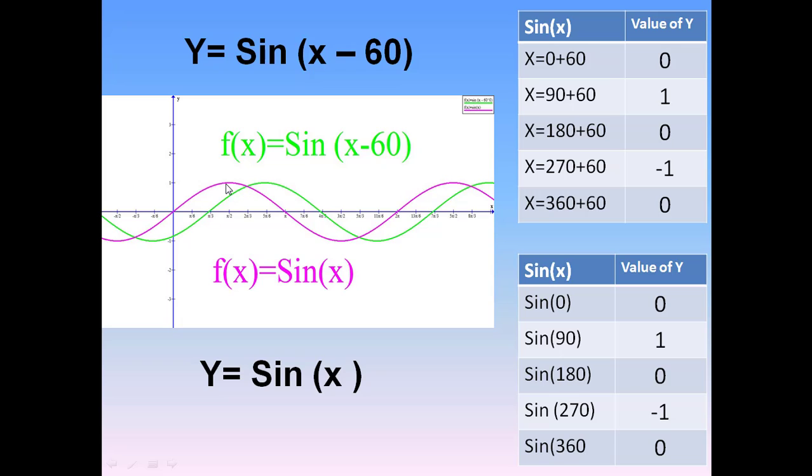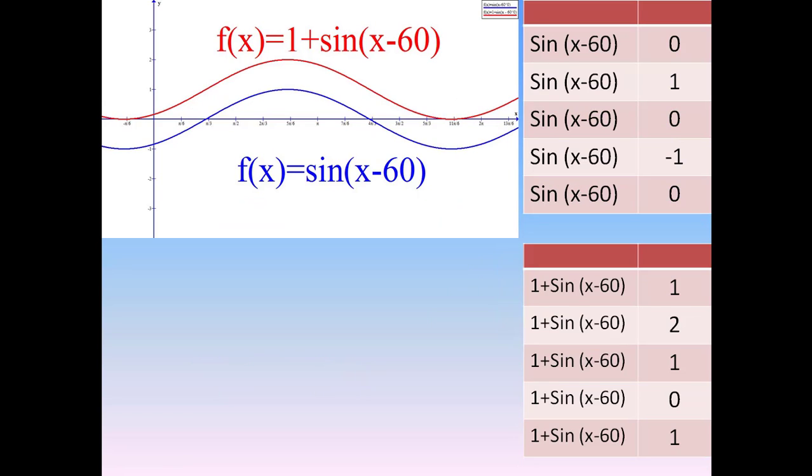This is also from pi over 2, this 90, shifted to 5 over 6 pi. Okay, so 90 plus 60 equal to 150. So this is one. You draw it one by one and slowly. Okay, no need to hurry. So this purple shifts to the right by about 60 degrees because of x minus 60.